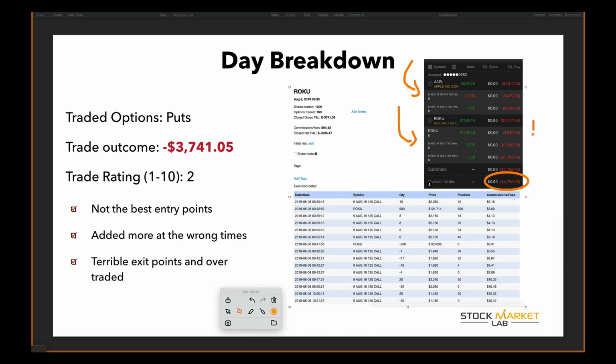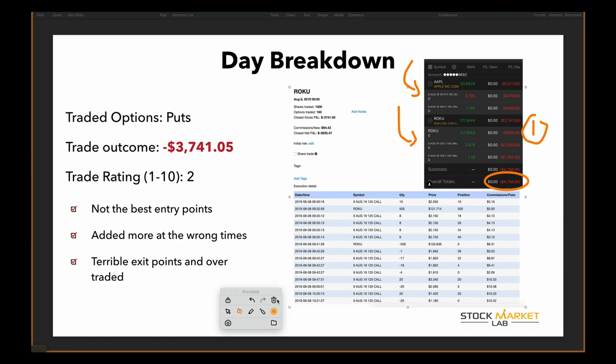One, Roku I traded because I'm very, very familiar with Roku. I have traded Roku on almost every single earnings, and I think this was the only earnings where I lost money. In the past, I haven't really lost money trading earnings. I've continuously done well. And then Apple, I'm also very familiar with the price action and the chart, and I have done very, very well trading just Apple itself. So that's where Apple kicked in.